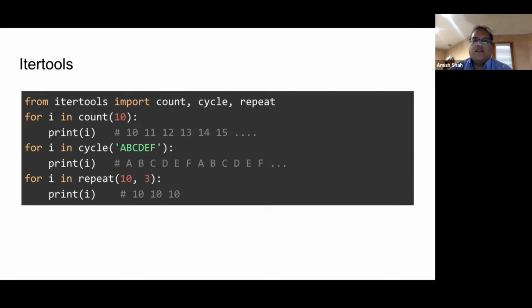Now, two things that this illustrates: iterators do not need to ever end. And the second is iterators don't actually store the values that they're going to return. They evaluate them at runtime. They only store the current value at which they are, and then the next time next is invoked, it evaluates and gets back the next element.